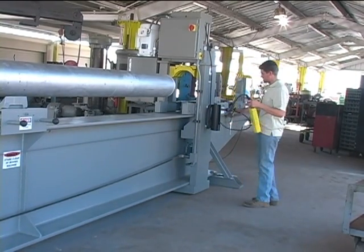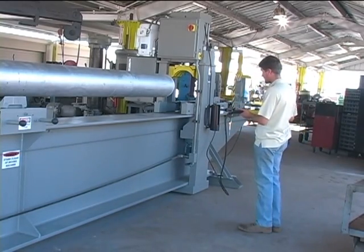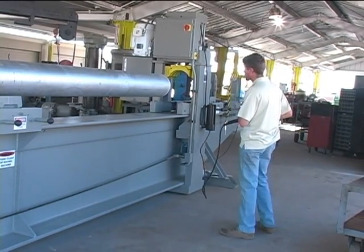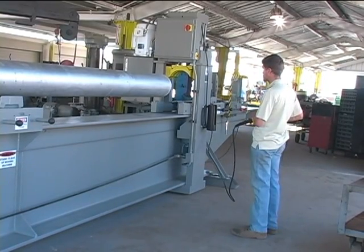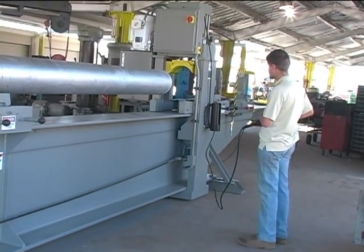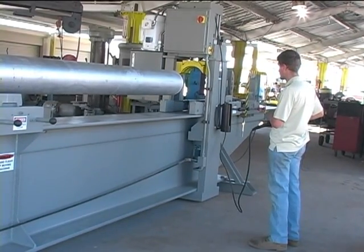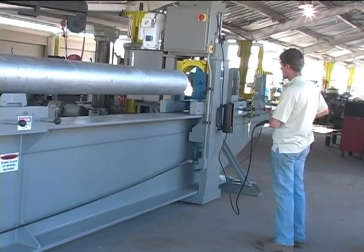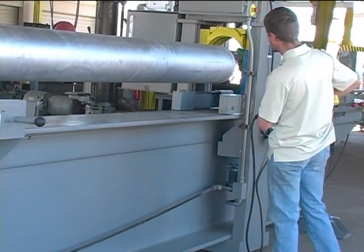So the pendant control can be removed from the holder, and the operator should stand several feet away from the machine to avoid any pinching hazards as the frame is moved over the pipe.